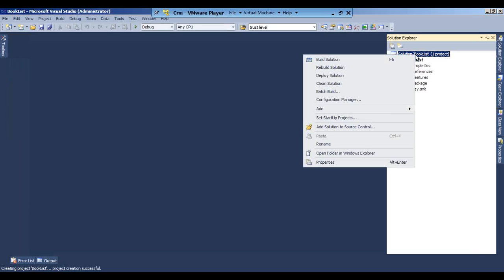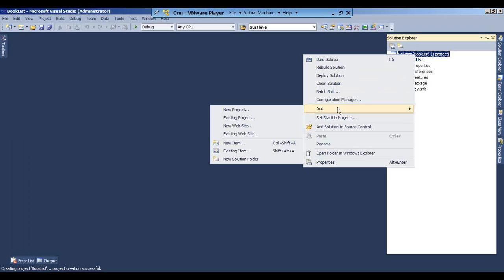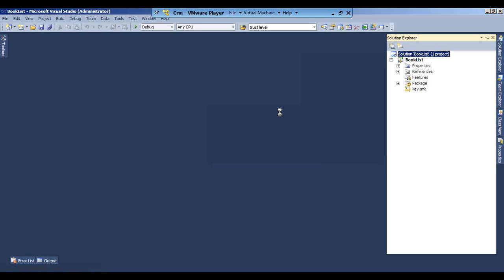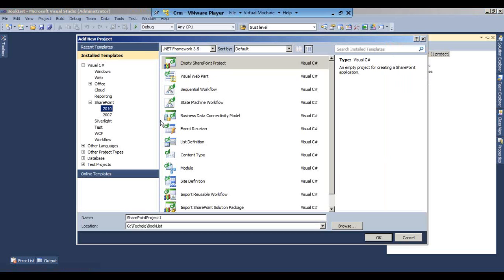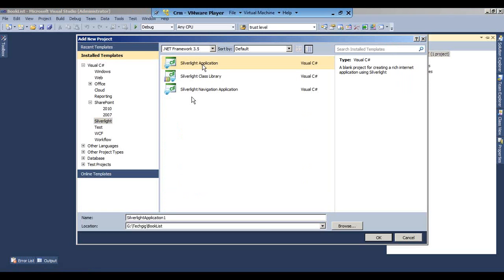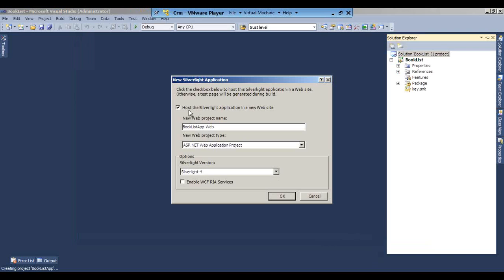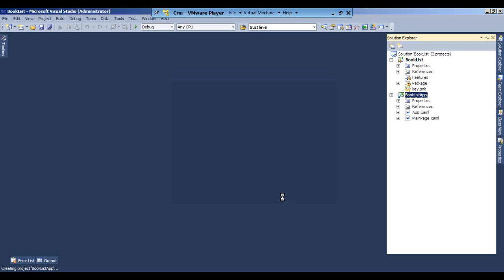As we are aiming for the Silverlight solution, first of all we'll implement the Silverlight application. So right click, add, new project, and within Silverlight I'll take the Silverlight application. I'll name this book list app, and then OK. I will uncheck this because we are not hosting Silverlight in a new website. We'll host the Silverlight within a SharePoint site. So OK.